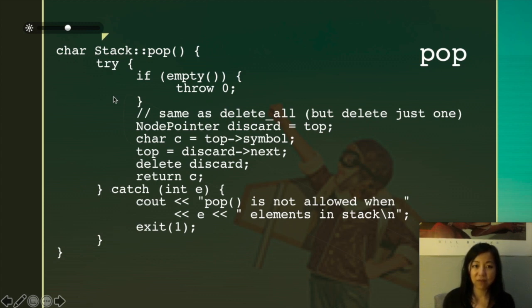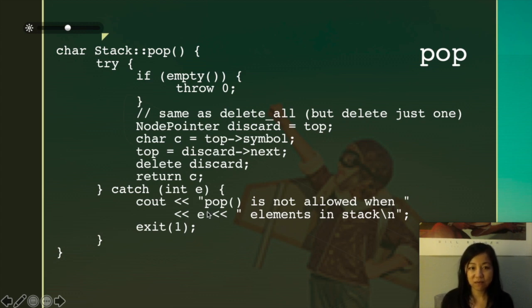It's kind of like if else, but this is try catch, so you can catch different things. In the simplest example, we are just catching an integer 0 here. We expect an integer, we call what we catch e, and if we catch it, we say, hey, it's not allowed to call this function if there are 0 elements in the stack.